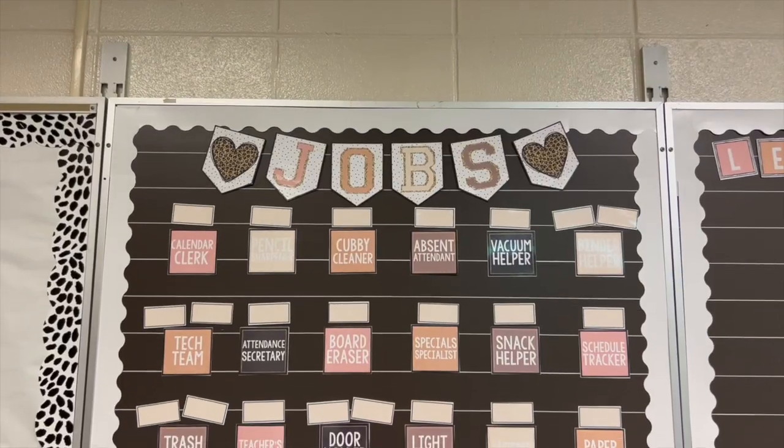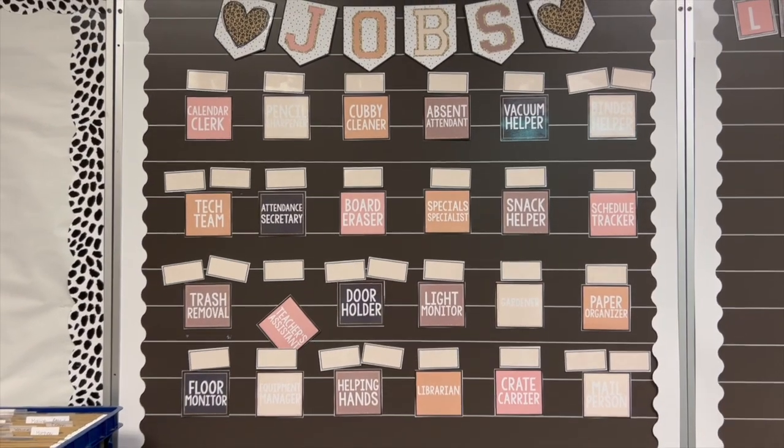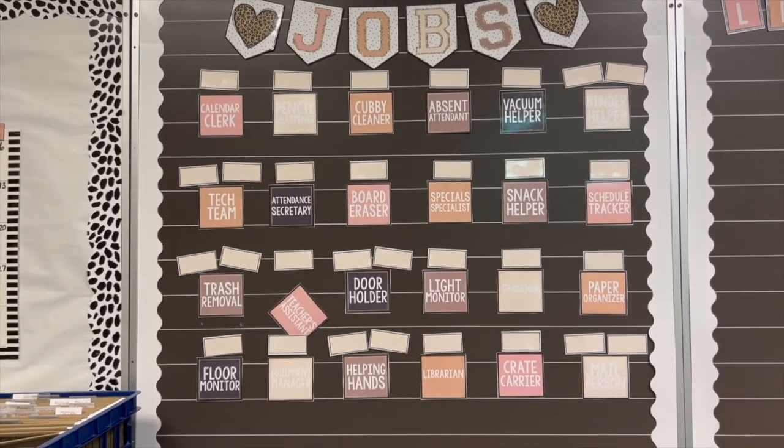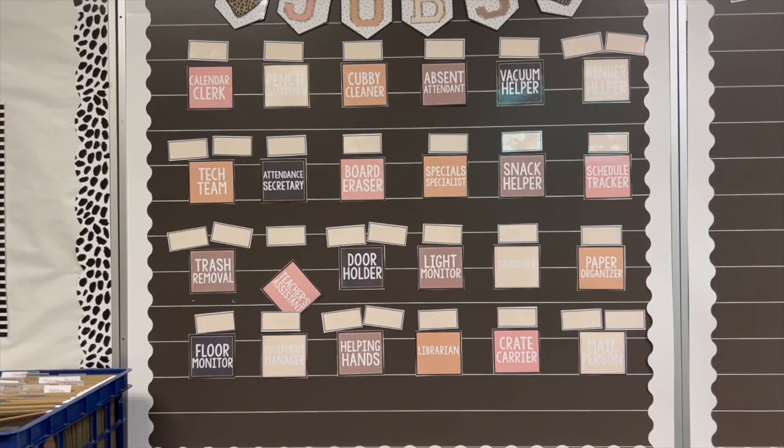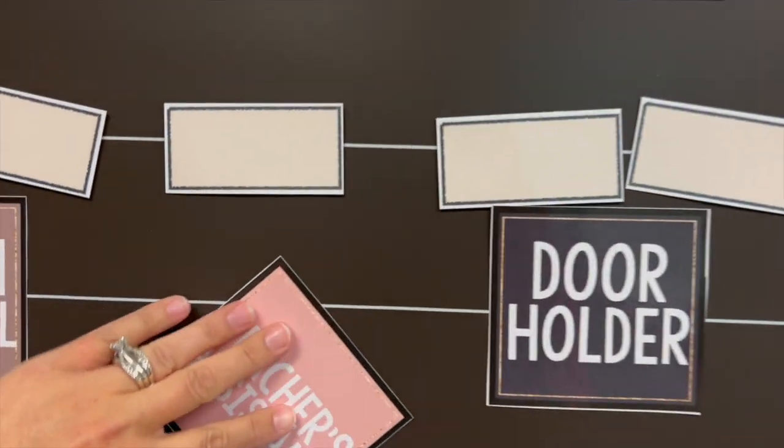And in the meantime, I went ahead and got my job board put together. My only concern is that it's a little busy, but I'll show you and you can tell me what you think about it. Okay, here it is. Oh, got a little piece falling off. I love the colors, and I decided to just randomly spread them out. But I'll fix this one.